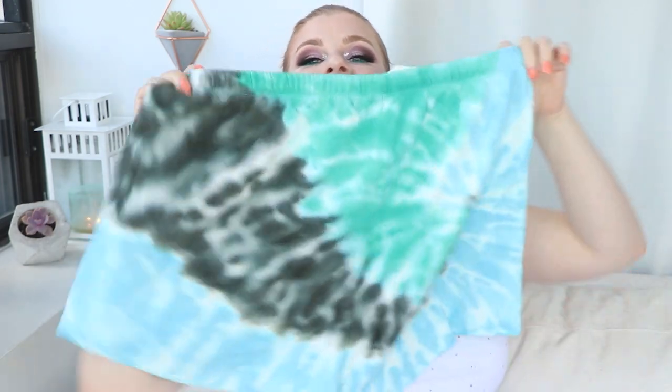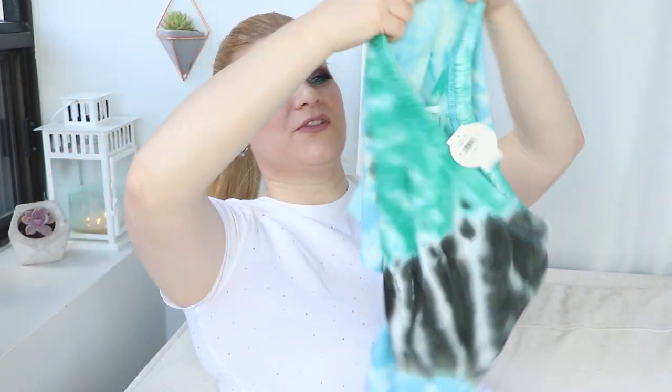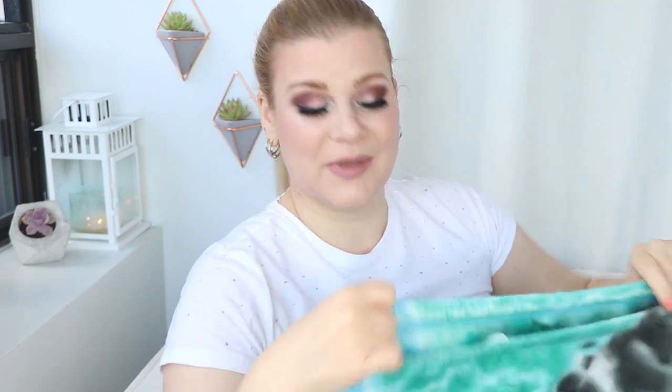And then I also picked up some sweat shorts, which I don't think I've ever owned in my life, but I like the color of them. They're this tie-dye pair of shorts that I was like, well, maybe you can pick some of these up. I tend to wear sweatpants throughout the summer months, but every now and then I get a little bit too hot at home, even with the air conditioning going, and I'm like, okay, well maybe a pair of shorts to wear would be nice.